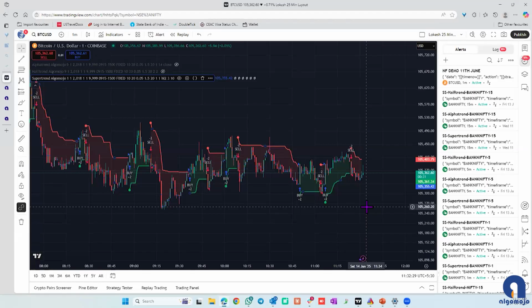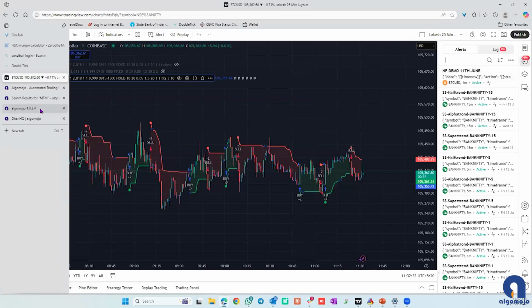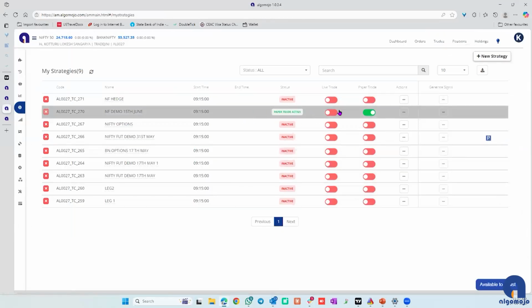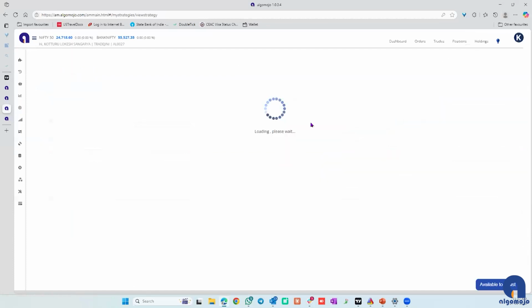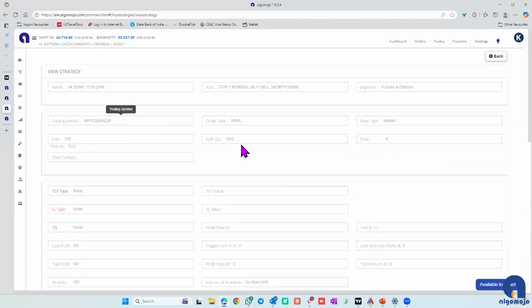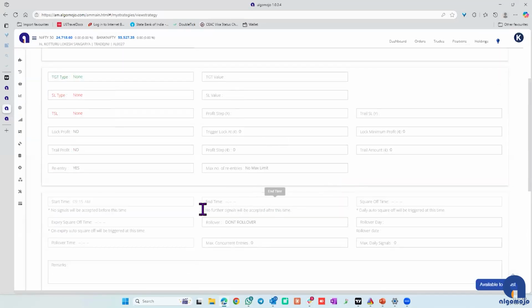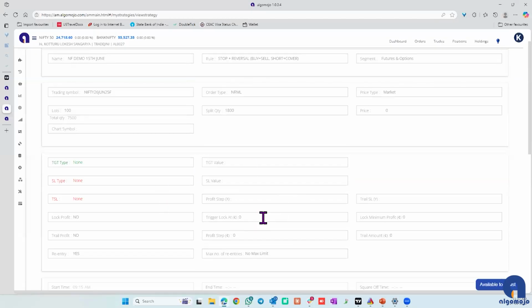All you have to do is a one-time setup of the alert in TradingView and a one-time setup of what it is that you want to trade. Here we had specified that we want to trade Nifty for June and 100 lots, and those kinds of parameters we have set. In case you have set target, stop loss, timings, all that as optional parameters, you can set it up and leave it there. It is always available for you every day.